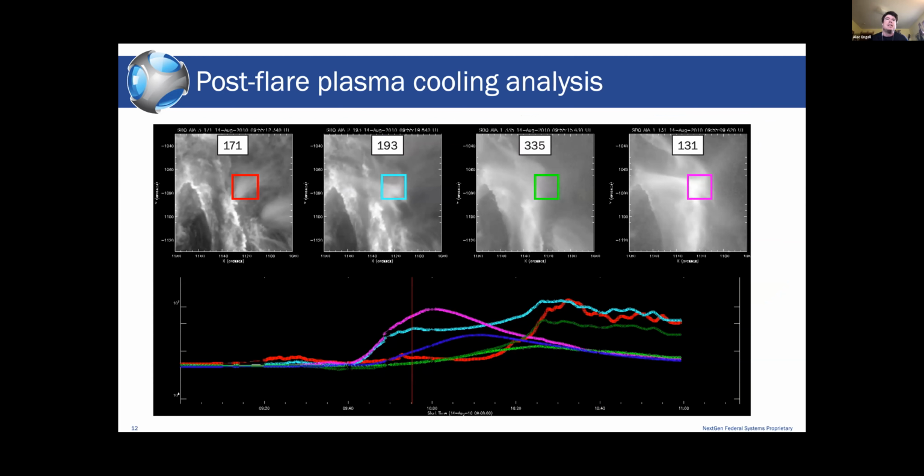in Python, and you do little bounding boxes above post-flare loops, and then you can look at the cooling of those flares. If you're able to streamline this, you can probably do hundreds of flares in a week, and then do the analysis of the cooling of the plasma loops, and maybe get some interesting things, compare them to EVE, or do some other sciencey stuff that I probably wouldn't be too good at.